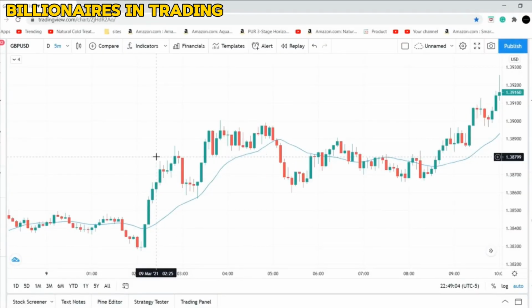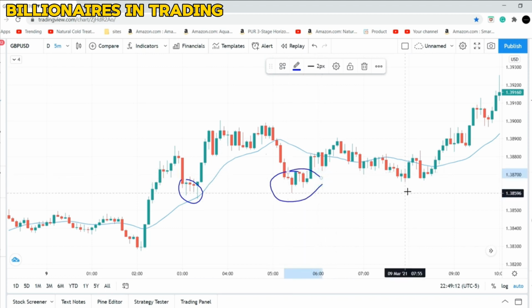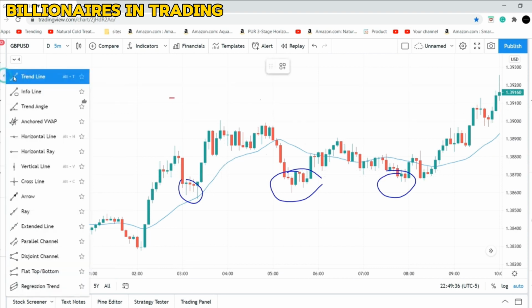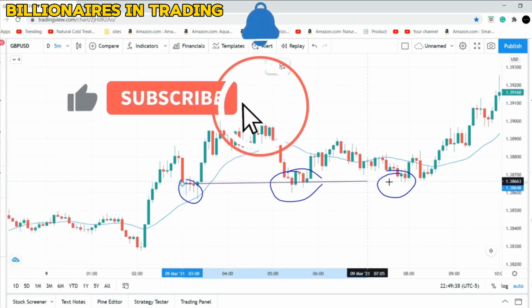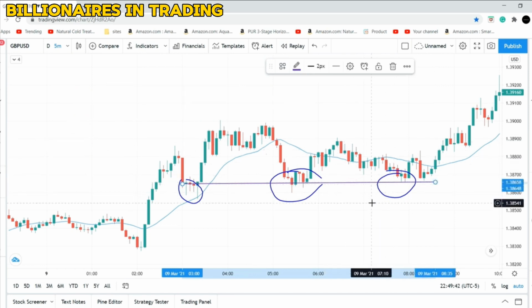So let's go to it. Okay, so in this first example, what do we have here? We have support, support, okay? And then it came back to this support right here. So now we know we have a level where we have price bouncing off multiple times. So when price comes back to this level right here, we want to see how price reacts to this level. Now, you could take the first green bar when price comes back to this level.